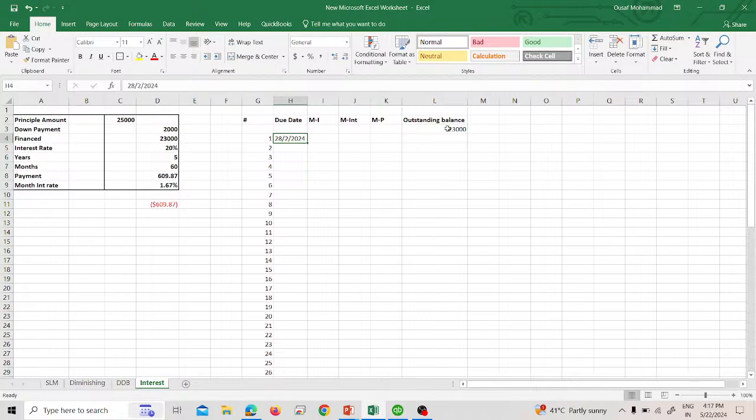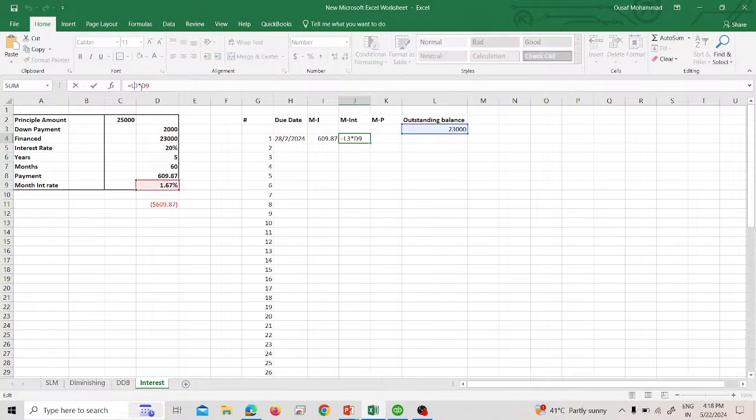Now how will we create the monthly interest? The monthly installment is of course 609.87 dollars. Now we calculate the monthly interest, and with this interest you get 384.10.